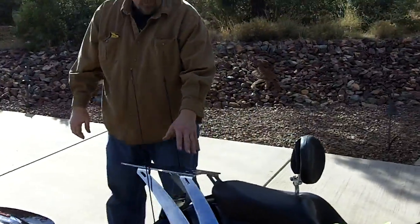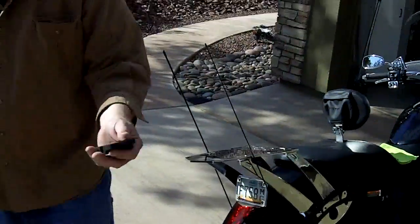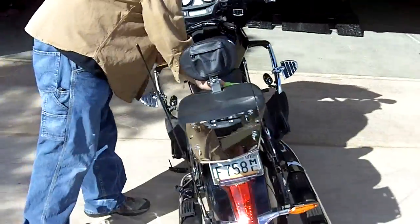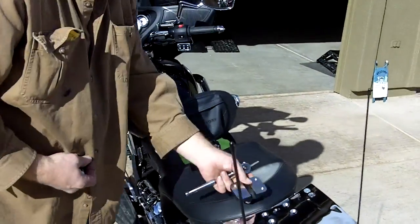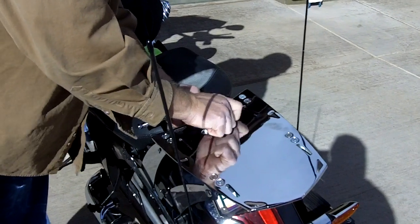And then if you've bought the additional Kewlmetal backrest, you're just going to grab your black backrest block, your 5mm Allen wrench, and four 8mm screws. Put them into place.